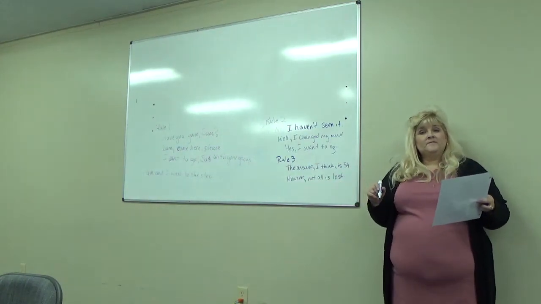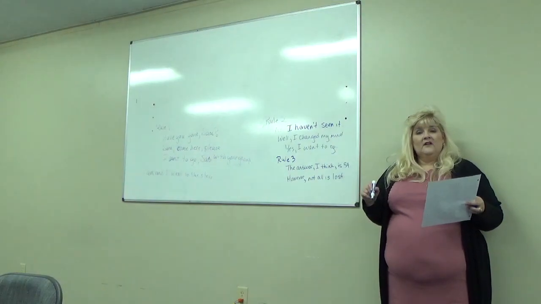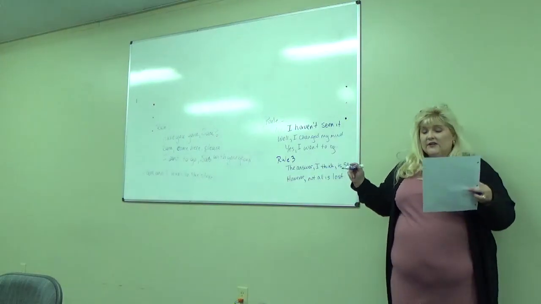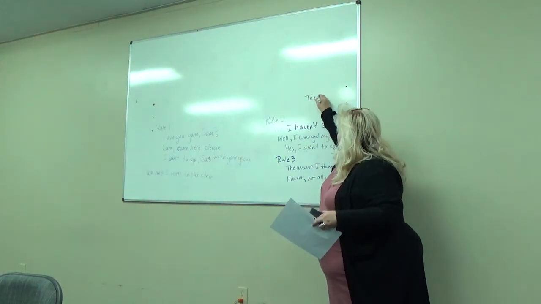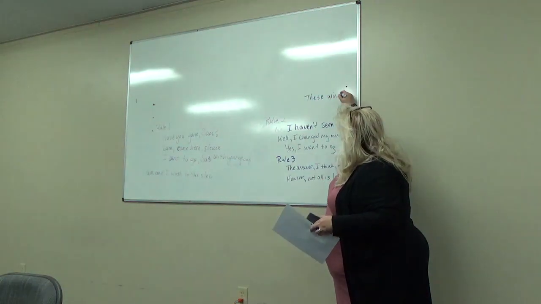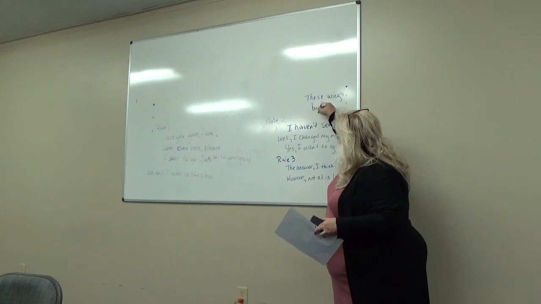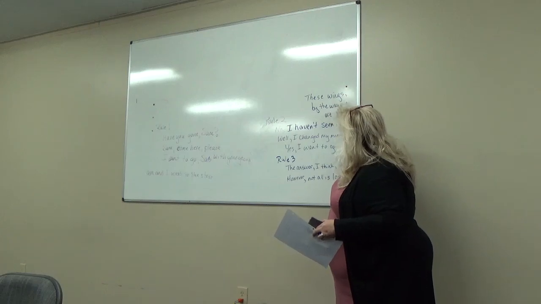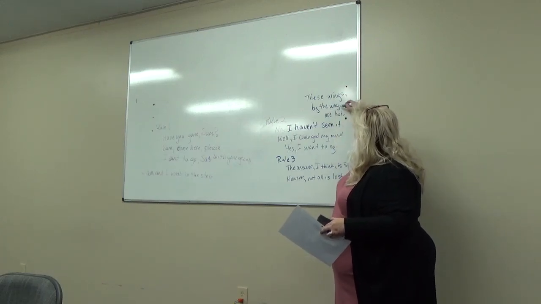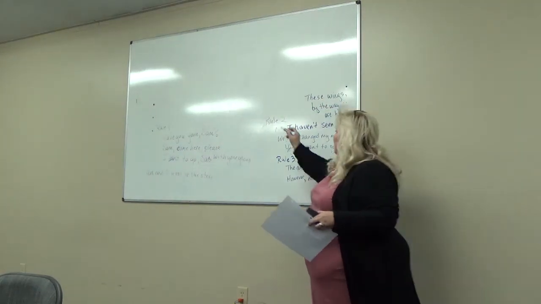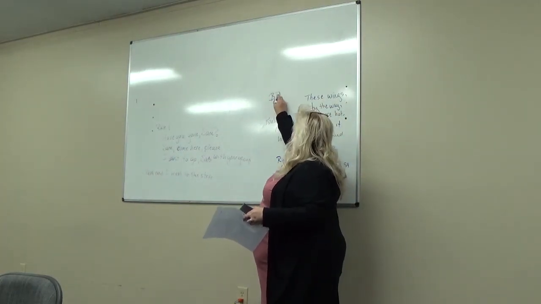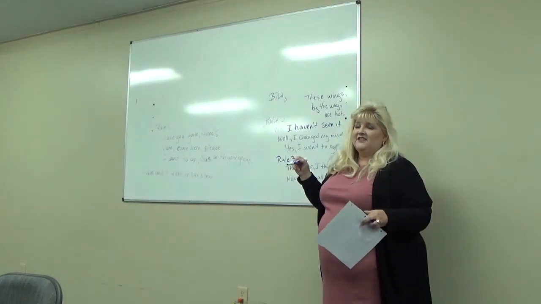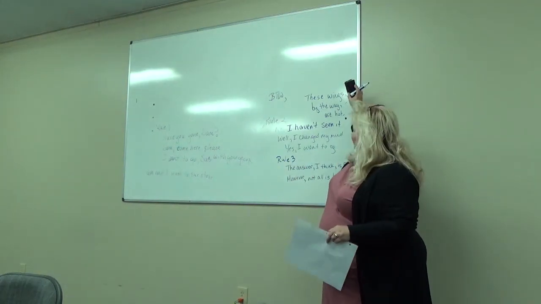Yes, ma'am? So if you're saying by the way, would you put a comma before and after or just after? You put a comma on each side of it if it's in the middle of the sentence. So I'll say these wings, by the way, are hot. So notice there's a comma on each side, by the way. If you do it in the beginning, you do by the way, comma. Don't use your text abbreviations when you're writing your paragraphs. Okay? All right.